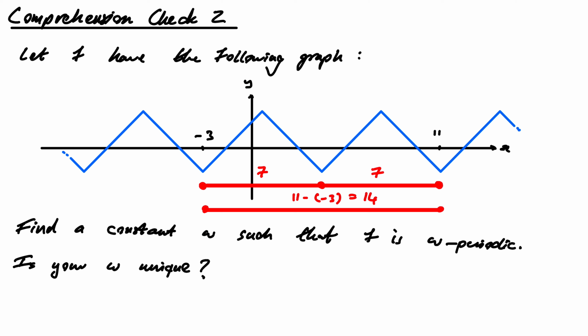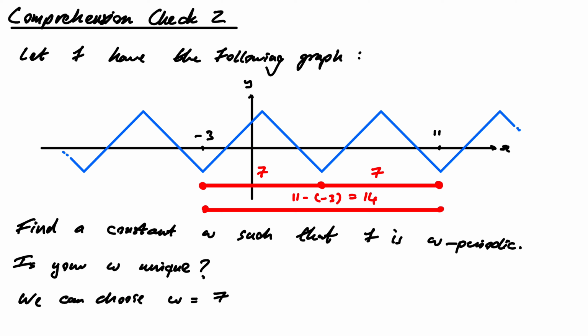So looking at the picture, we can see we can choose omega equal to 7. That really is our smallest option here. It's the smallest possible length where it repeats itself. But it's not unique, right? In the sense that we could equally choose 14. It still repeats in blocks of 14. It's just we're missing a little bit.